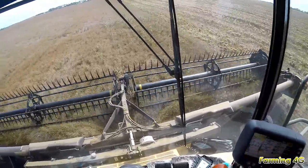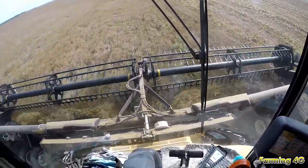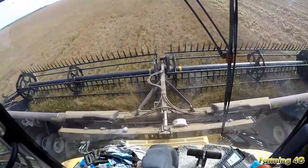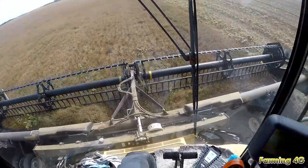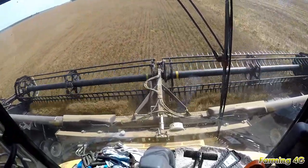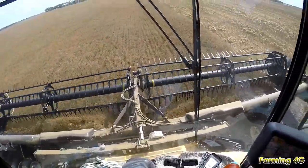Like here, I was going through 3 miles an hour here yesterday. 3/4 already. Wow, nice. Here it's going through pretty good though. You're hammering a little bit. Grumble because of the green, those green plants in here, whatever they are, growing in the slough areas. Rather not have to swap them when you don't have to. If it's consistent like this, it's fine. Let it dry down what it needs to be like. We're not spraying it down at all, because the guy we're selling it to doesn't want any flax that was sprayed down. The companies that buy from him don't want it, so.